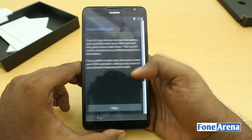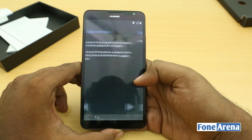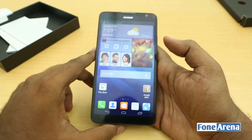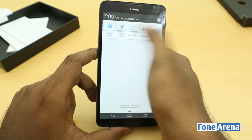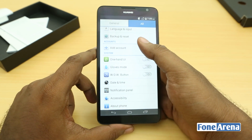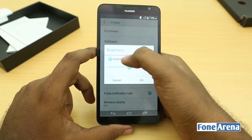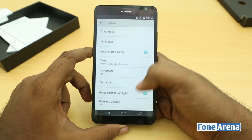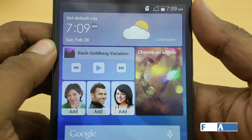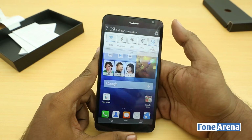So let's quickly skip all these things. The UI, as you can see, is very custom. And there you go, that's the Emotion UI 2.0. It's actually faster than before. It's much faster and much easier to use. It actually looks a lot like the LG UI. Let me just reduce the brightness a little. There you go. So that's a better look at the Emotion UI, a bit closer here. Pretty nice looking UI. As I said, it's very much like LG's UI.